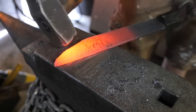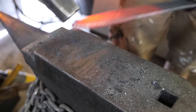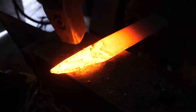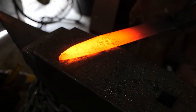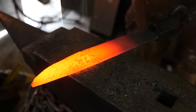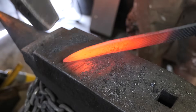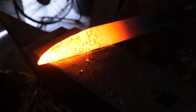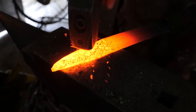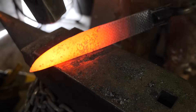But with rasps and files, you don't know what metal they are. Aside from stress fractures, wear and tear, and all that, you can't be certain of the steel, so you can't heat treat it maximally to a prescribed regimen. People say these are W2 or 1095 — I just don't think that's the case. Maybe there's some extra vanadium in there; that's sort of been a theory — a known steel with some extra alloys.